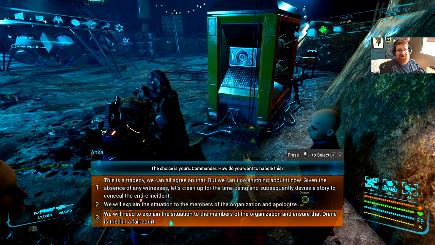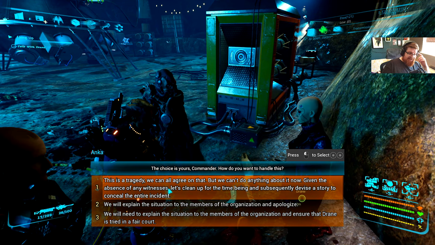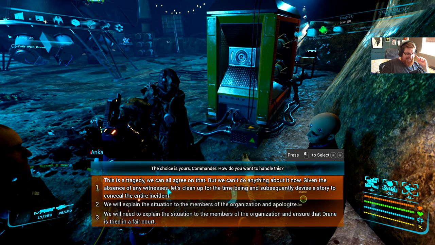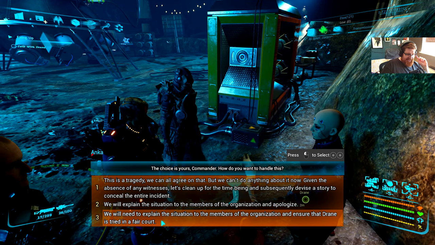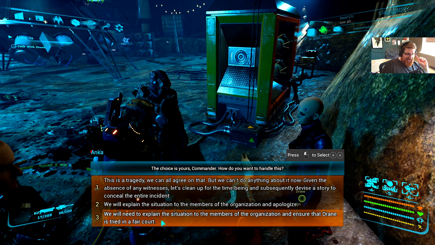Anyway, Commander. Wow, I didn't expect that. What matters is what we do now. Wow, okay. So this is a tragedy, we can all agree on that, but we can't do anything about it now. Given the absence of any witnesses, let's clean up for the time being and devise a story to conceal the entire incident. We will explain the situation to the members of the organization and apologize. We will need to explain the situation to the members of the organization and ensure that Drain is tried in a fair court.